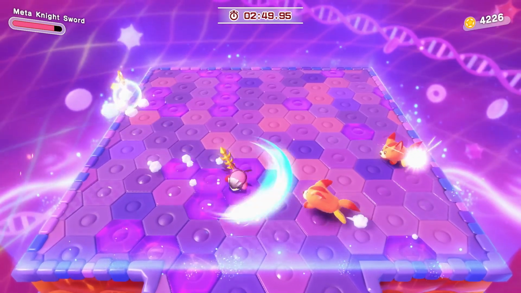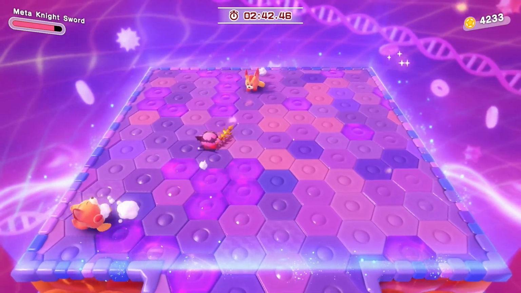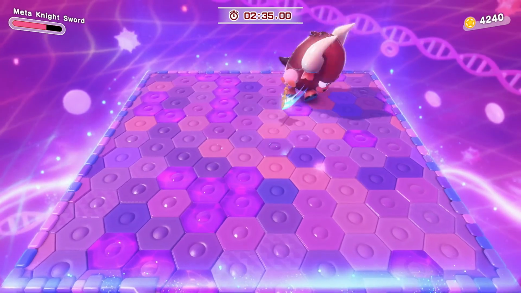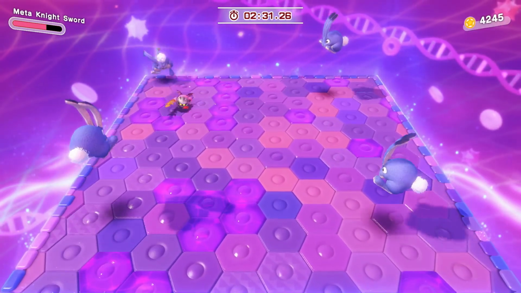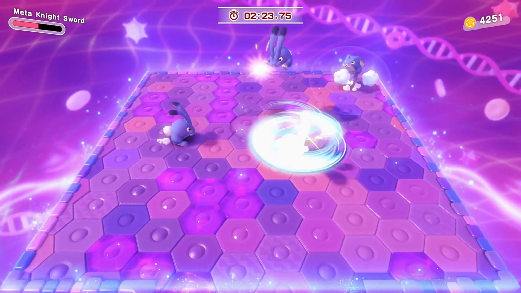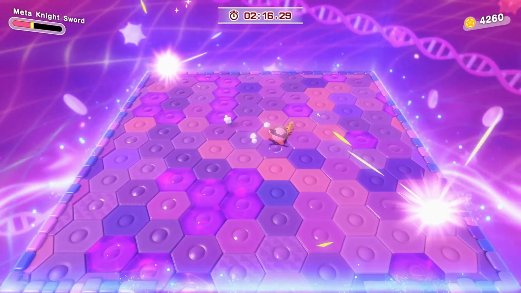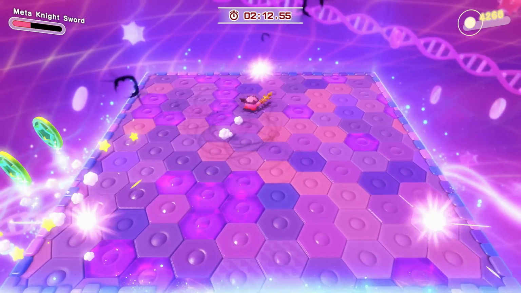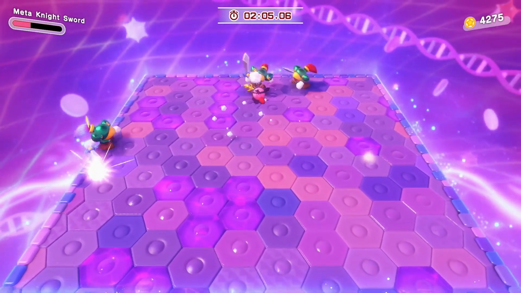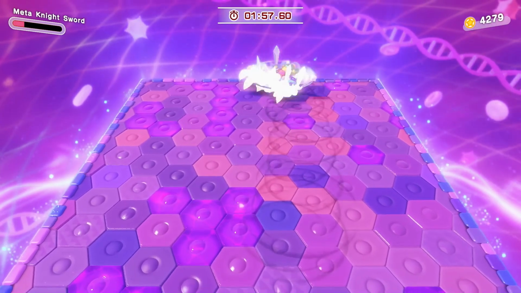Okay. Yeah, if you just do one strike, then you should be okay. These are just the Waddle Dees. They're not going to live more than that. There we go. Okay, these ones. Do a big charge. Oh, God. There we go. Oh, wait, actually. There we go. Come on. Oh god, am I gonna die in this challenge? I swear I'm good at this challenge.